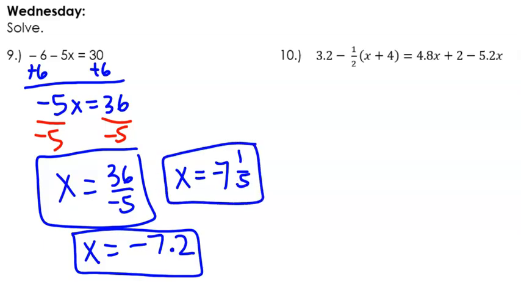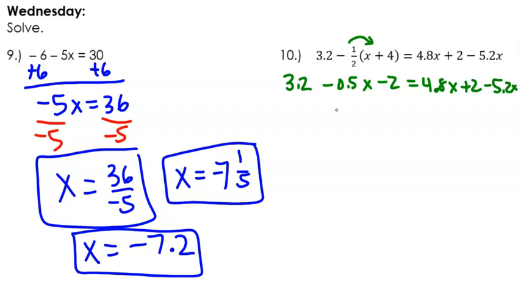All three of these are acceptable responses. Now number 10 is quite long, so I'm going to start on the left-hand side here by distributing this -1/2. Be careful, you need to take this negative sign along with the fraction. So I'm going to leave the 3.2 alone. I'm going to multiply -1/2 times x, and I might convert this to a decimal, since 3.2 is a decimal. Then I'll multiply -1/2 by 4. And then on the other side, I'm just going to rewrite everybody the way that they are.